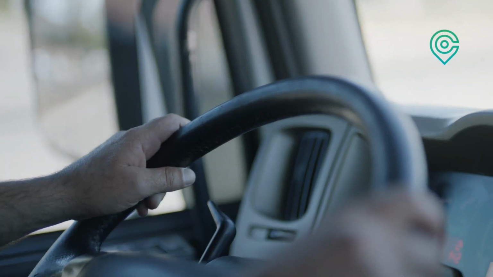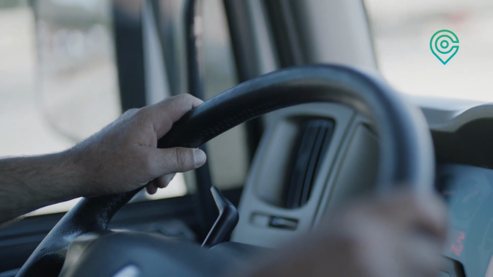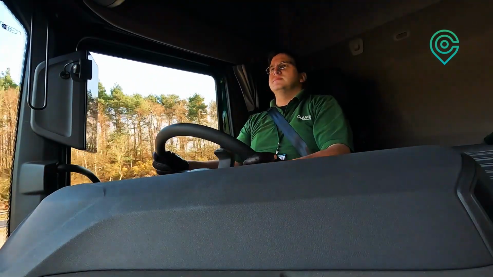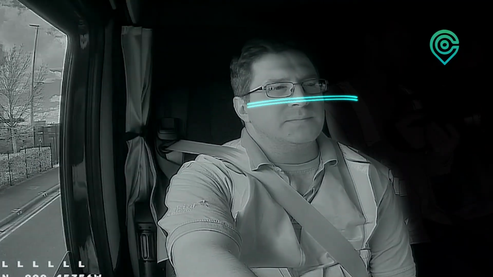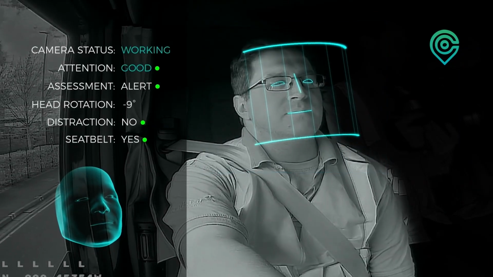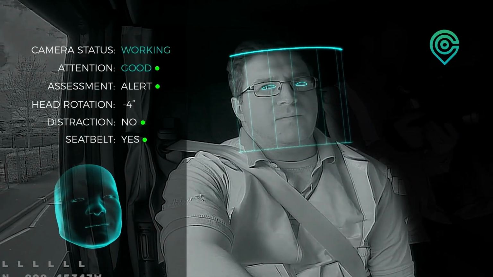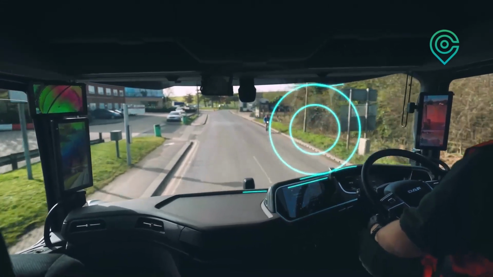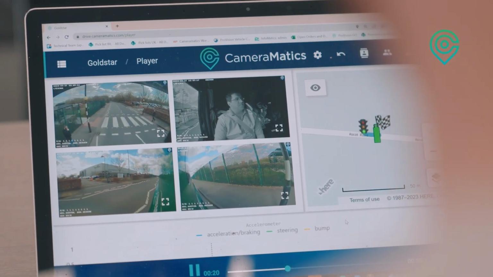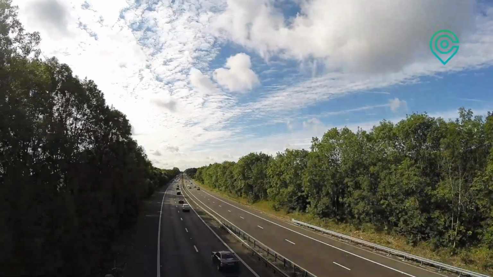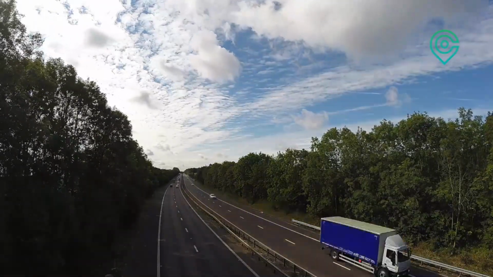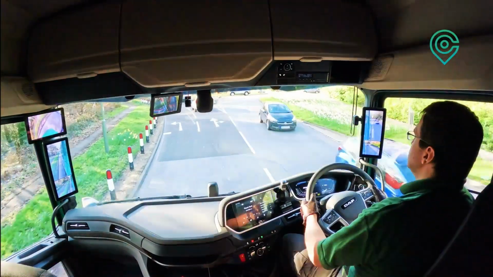Don't forget, in precisely the way as I showed for fatigue, we can identify and act on distraction, phone use, smoking, and so on. For distraction, we actually even work with our customers to define precisely how long a driver's eyes can be off the road before triggering a warning in the cab and an event in this dashboard. That helps prevent false positives from totally normal use of vehicle mirrors and monitors, for example.